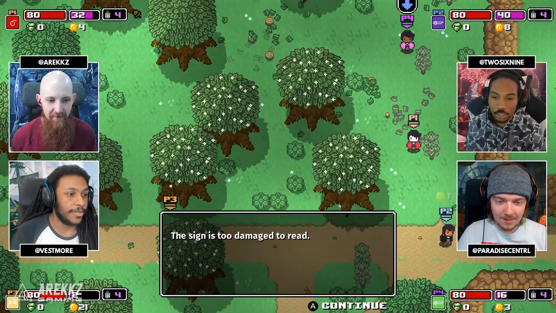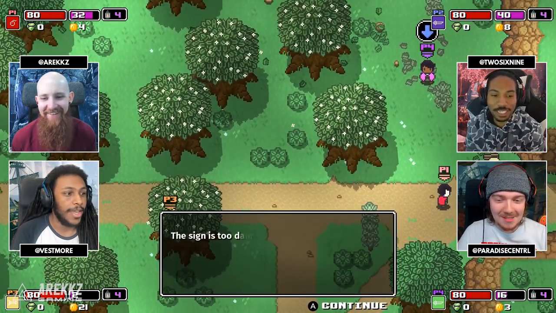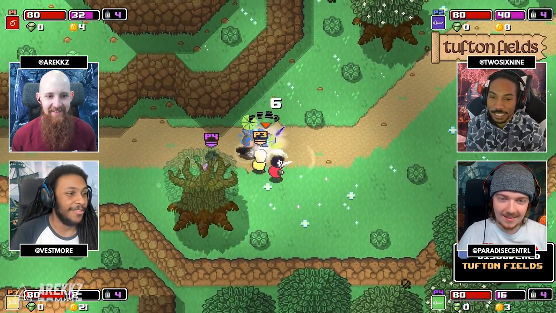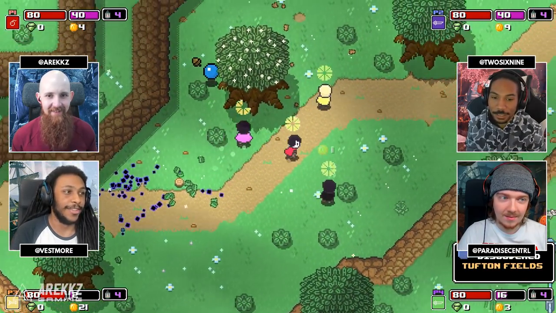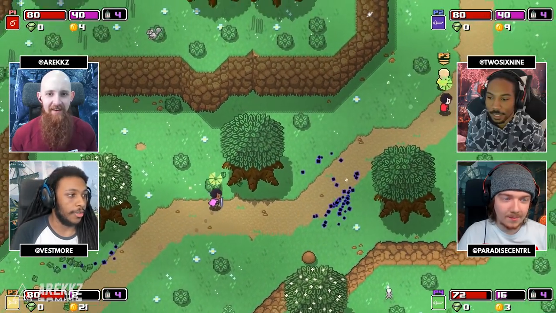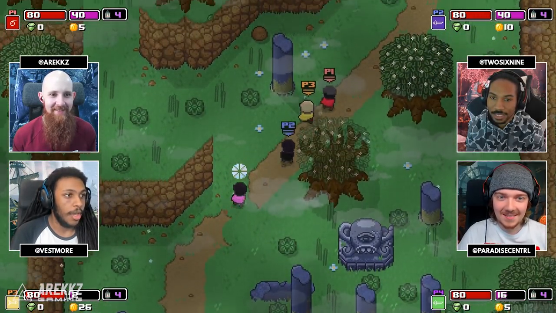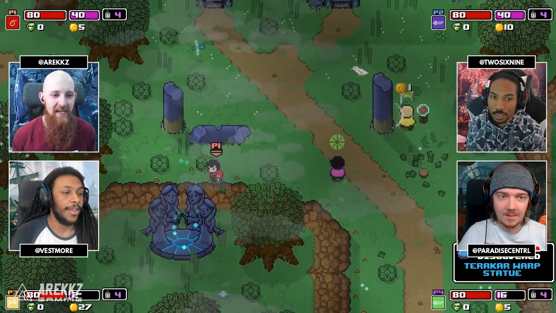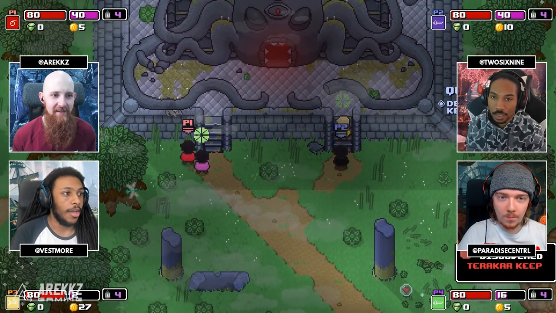I say we go this way. You just chopped the sign. Oh, is this too damaged to read? Who did that? Classic. It's like Ocarina of Time. I used to do that all the time. Just cut the signs, man. It was so fun. Okay, I'm not blocking. Terracotta path. So we just went some next. Oh, now we've unlocked the teleport place. Yeah, at least we can get back.